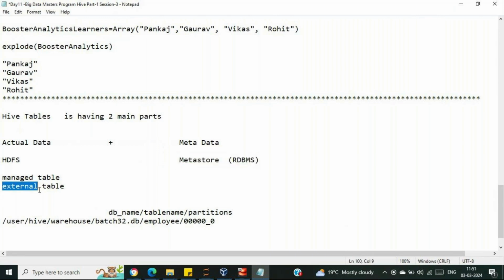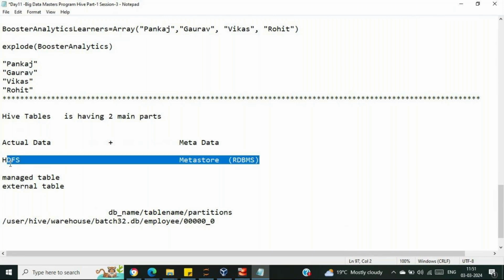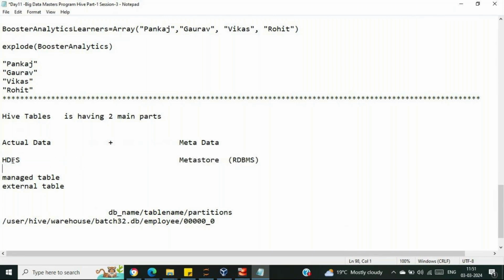If we have an external table and we run the drop table command, at that moment the data inside the metastore will be gone, but there will not be any impact on the actual data. With the help of this, if we have actual data, we just create a schema on top of it, or we create the metadata, and we will be able to access this data.